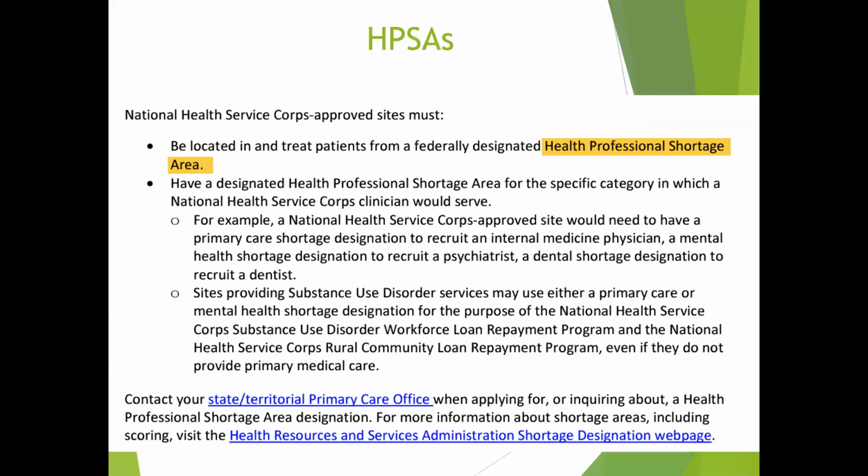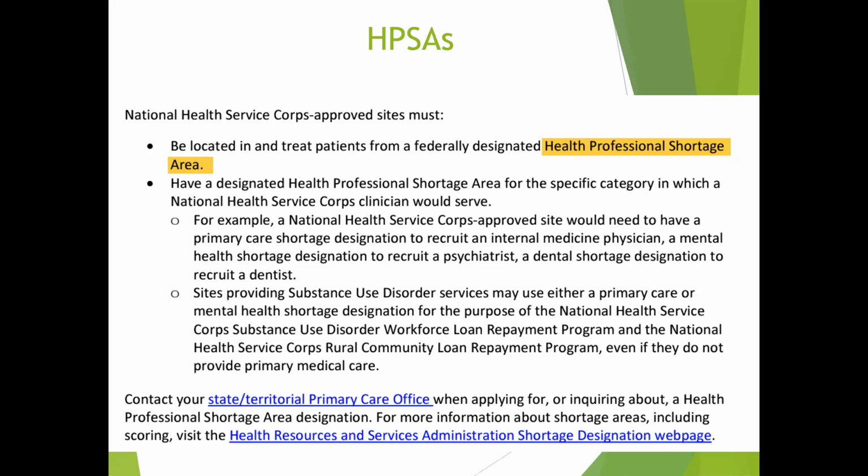So the first eligibility point is HPSAs, or health professional shortage areas. So National Health Service Corps sites must be located in, or serve patients from, a federally designated HPSA. So each site has a designated HPSA for the specific category in which the clinician that they recruit, or a participant of the NHSC program, would serve.